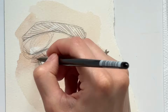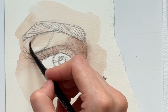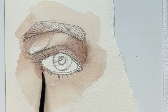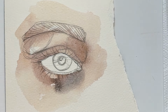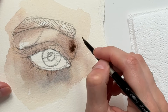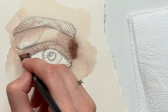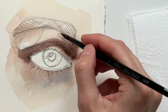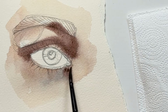While the surface is wet, I add some darker areas on the eyelids. I will also add some darker areas below the eye and some more blue shade. To create this darker skin color, you can add sepia to your mix or, for example, Payne's Gray.